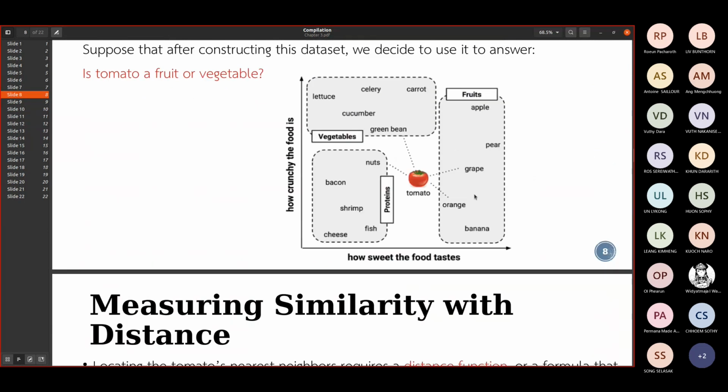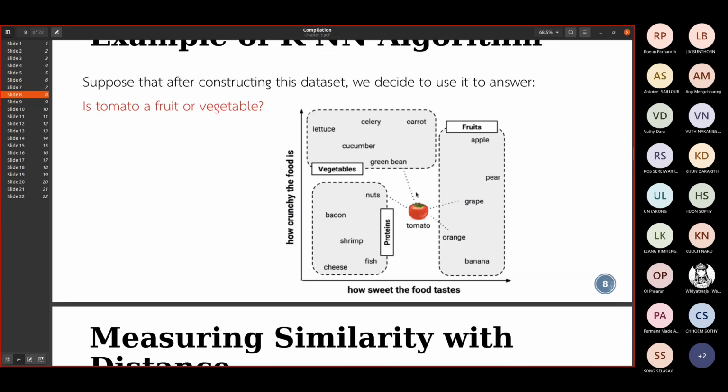So where is the green bean? Here, the green bean. From our eye, we could see that the green bean might be far, it's not the nearest neighbor. However, we just calculate only 1 K. It means that if you choose only 1 K, the tomato is automatically assigned to the class that the selected neighbor belongs to, because we choose only one case.